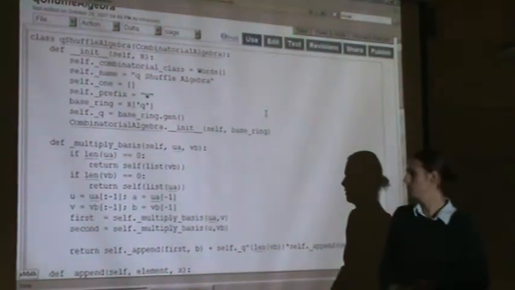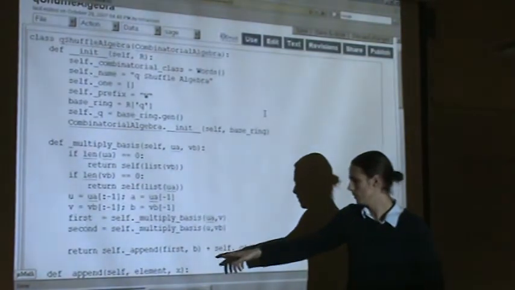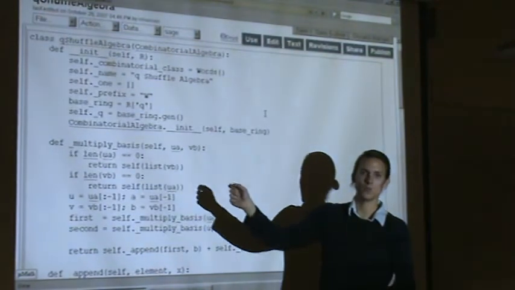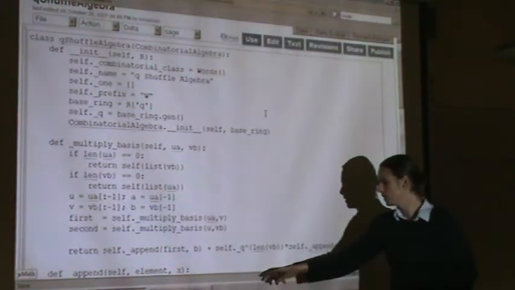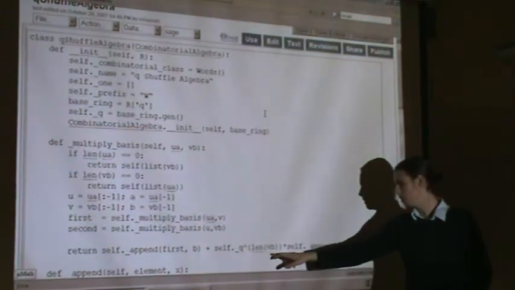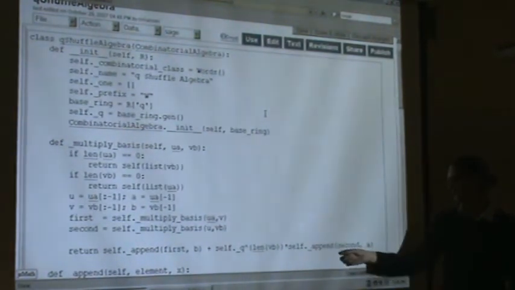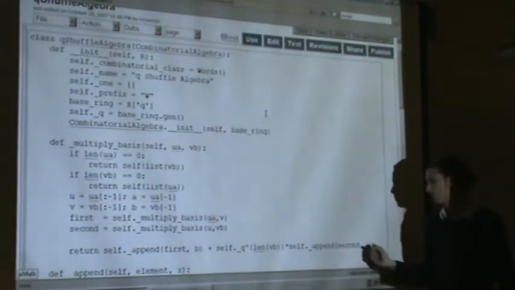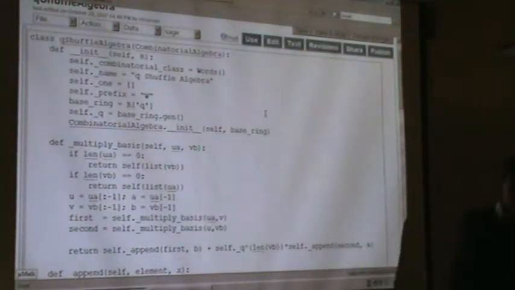And then what we do is that append step, where we take the first and append on B to every word in there. And then we have self.Q raised to the power of length VB times the second element with A appended onto the end of that.